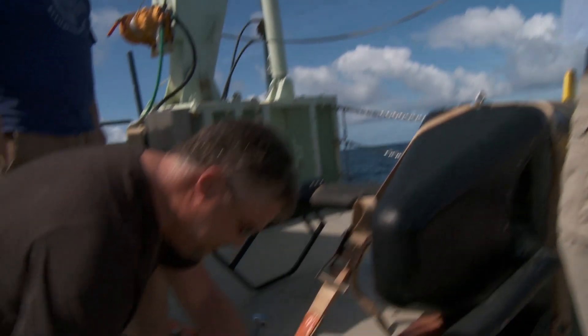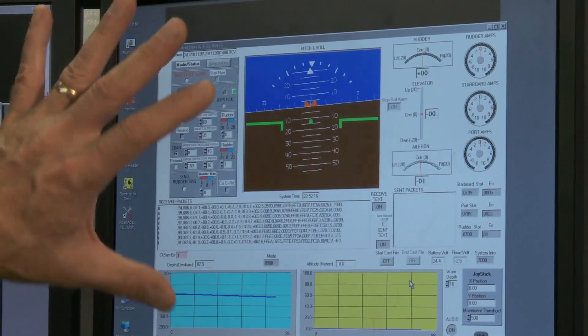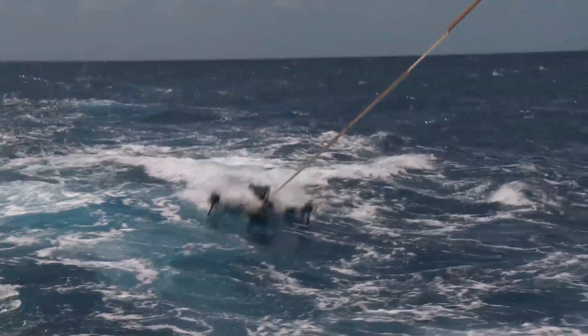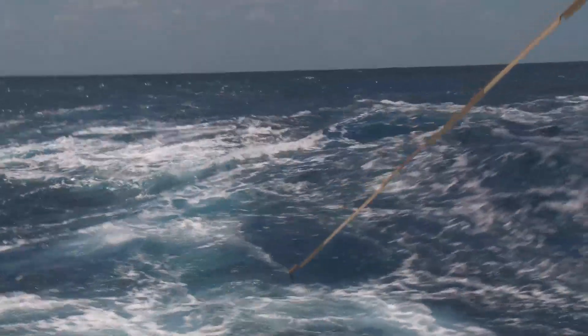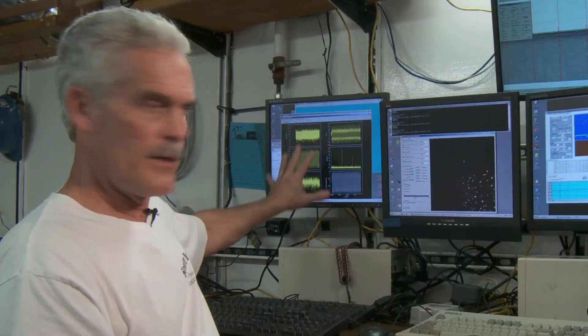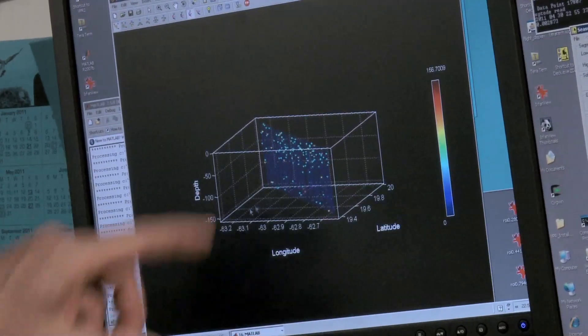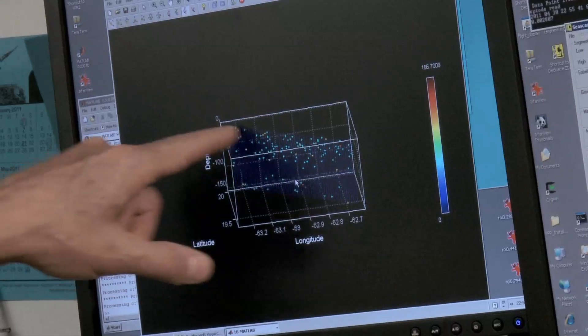Now we're going to do another termination on the VPR, get back to doing science. We put the tow fish in the water and the data's coming up through the fiber optic tow cable into the acquisition system on the ship. This is the flight control screen — the view you would get if you were sitting inside the tow fish looking out, flying it like an airplane. This flight control program allows us to undulate the instrument between the surface and 150 meters. On this cruise we've been getting about three TIF images per second, so all of these are little pictures of the plankton written to disk in real time. We have another computer that is reading the disk, loading in these images, processing them, identifying what they are, and plotting their distribution patterns as we're towing.